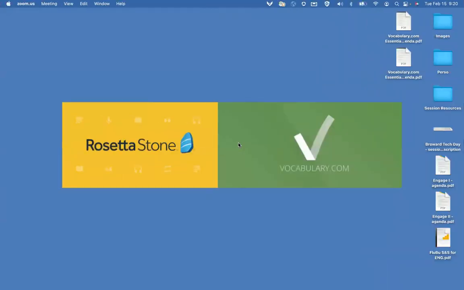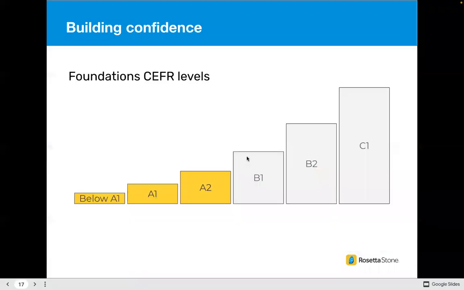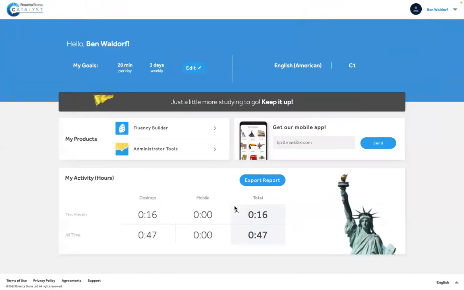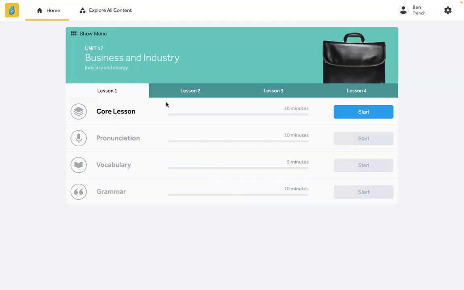Now, as I mentioned, we're going to explore Foundations first, and that is going to take students from a pre or below A1 level all the way up to B1 on that CEFR scale. Again, that means that a student can progress from extremely limited or no language proficiency to actually speaking and responding in complete sentences. So let's dive in. Let's put our student hats on here, and let's go ahead and explore Foundations.